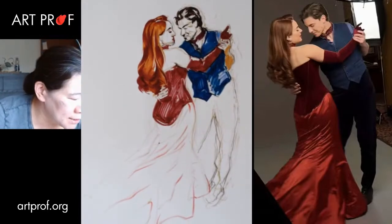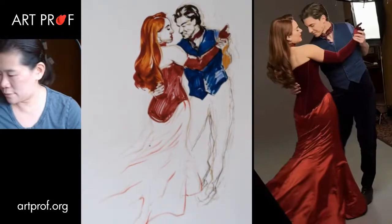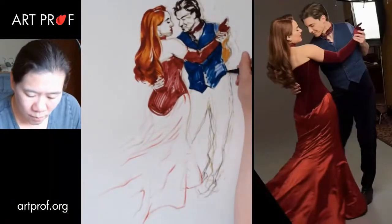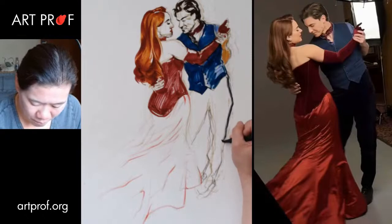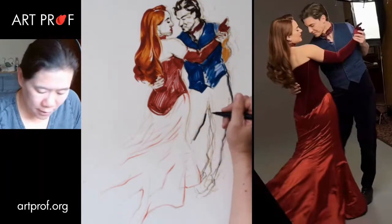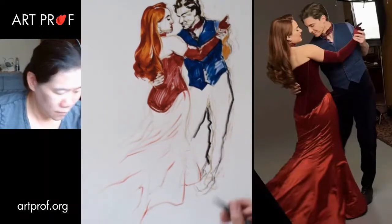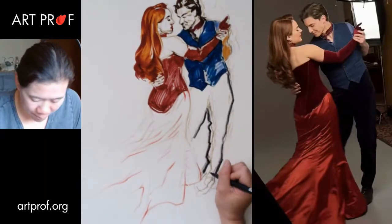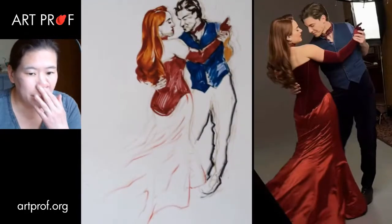Okay, I think for his pants, I do want to do it in acrylic ink, but I need some guidance. So let's just get a couple dark marks in there, just so it has some feeling of structure and is not all over the place. Because there's a really particular shape to his shoe. Okay, that feels a little bit better.